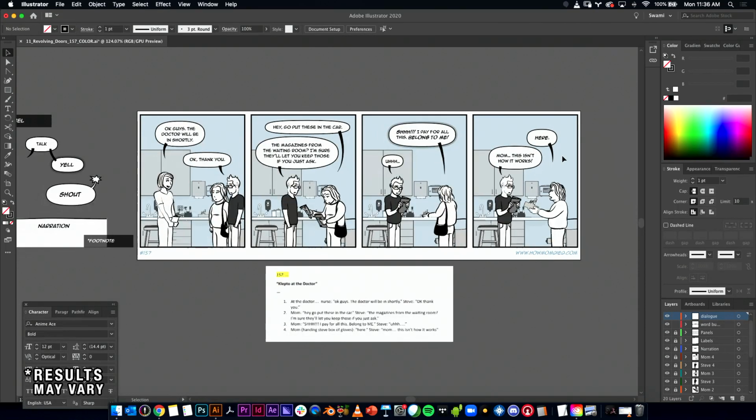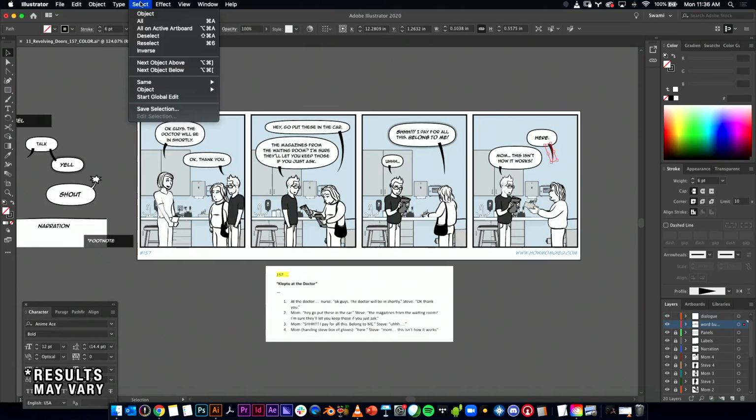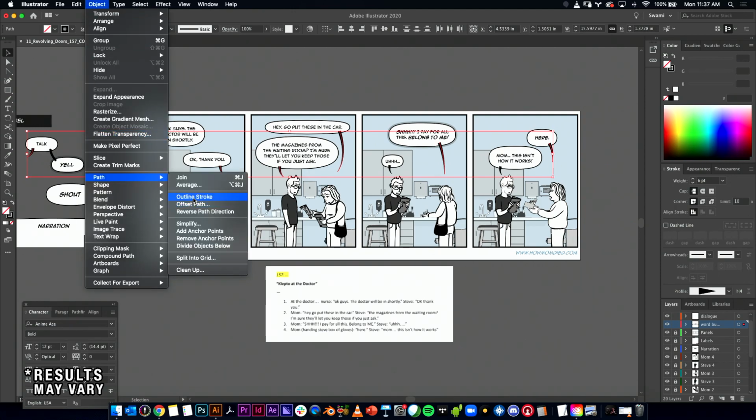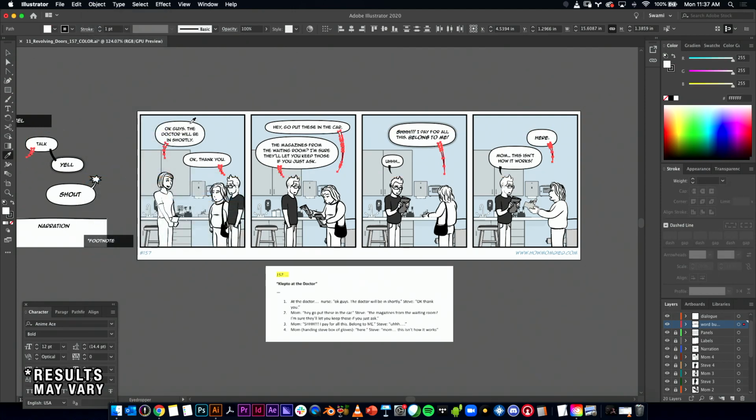So that's probably good enough. Let's do the extra satisfying step of select same appearance, object, path, outline, stroke. Sample the color of the word bubble.